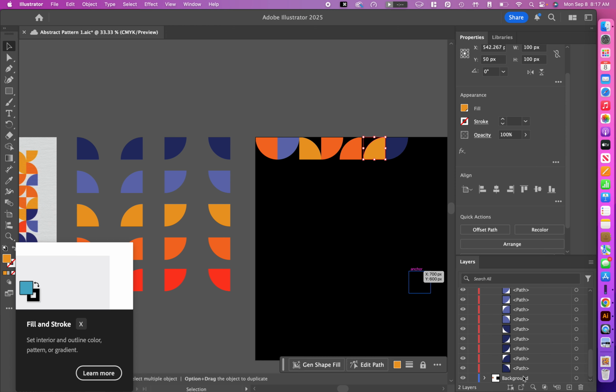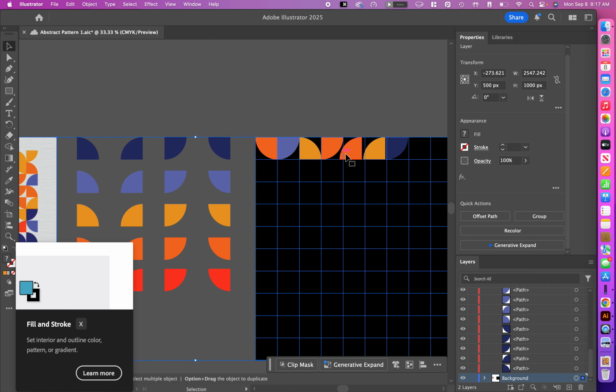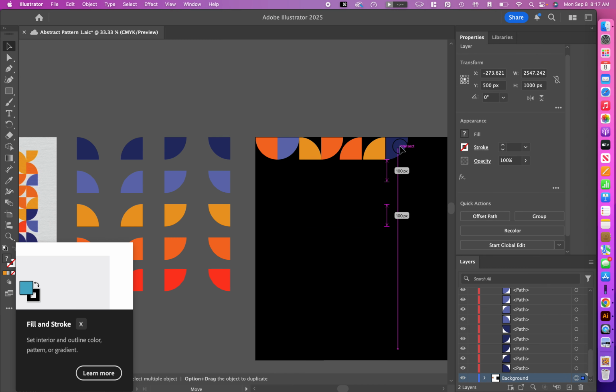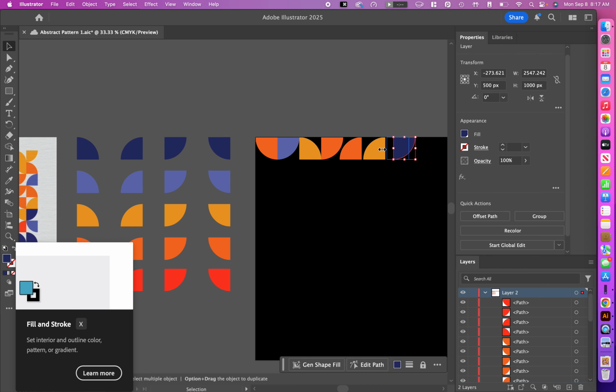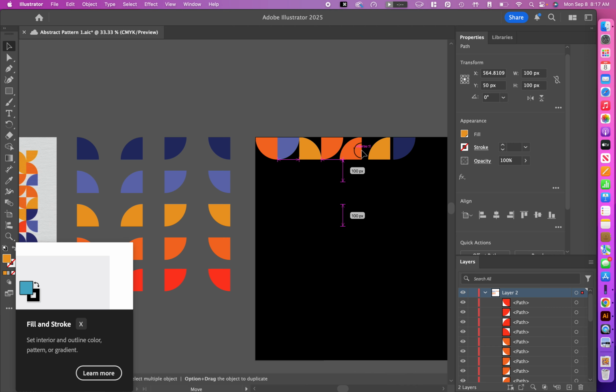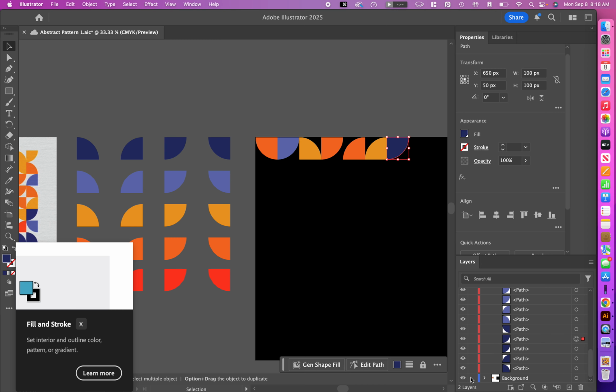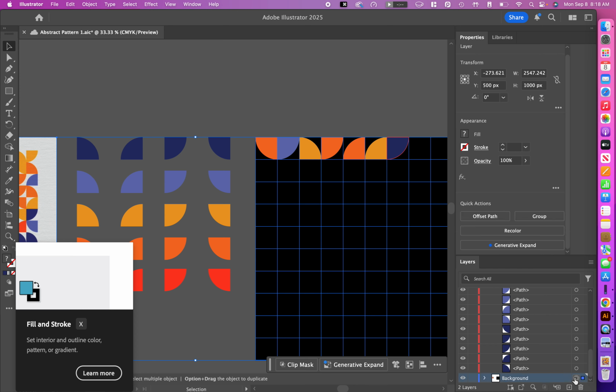So if I just really quickly select this layer, see how this didn't quite line up? Let's snap that just a little bit differently. There we go. That should be all set up. Let's look at that layer now. Oh yeah, that's lined up. That looks really good.